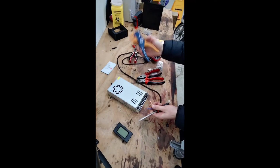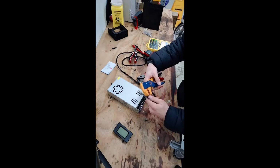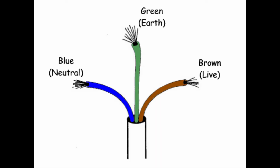Okay, I'm just going to strip the ends of these cables real quick. Now, in a perfect circumstance, we'd use spade connectors to actually attach these. That'd be the most reliable, but I'm lazy, so we're going to not do that for the moment.